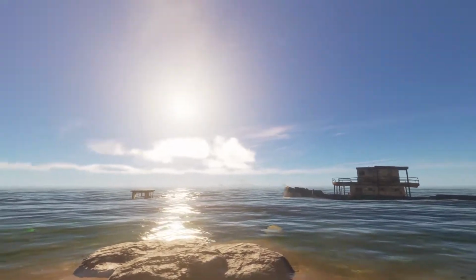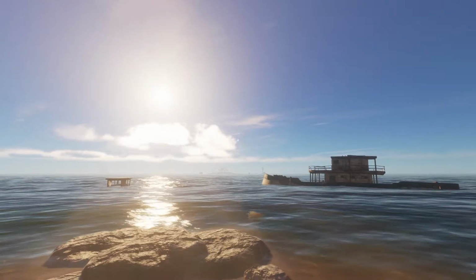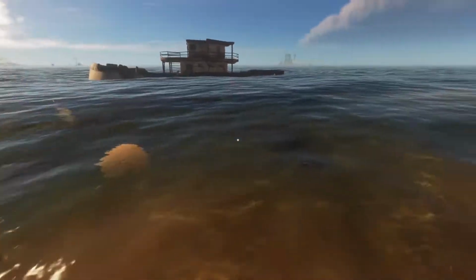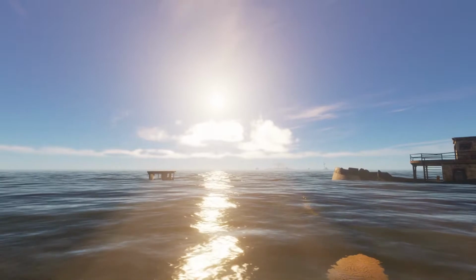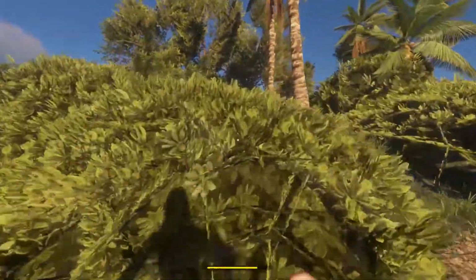That's a weird number. So as the sun goes down, we have an hour and a half of in-game light, but the sea is now too dark to really go hunting and swimming around in because, well, that's what happens when the sun goes down. Other things that we can do, well, we could probably look for fruit and stuff. A little bit of fruity.